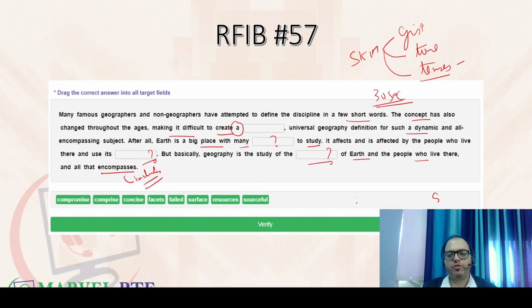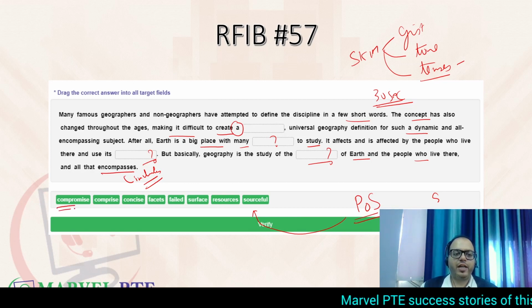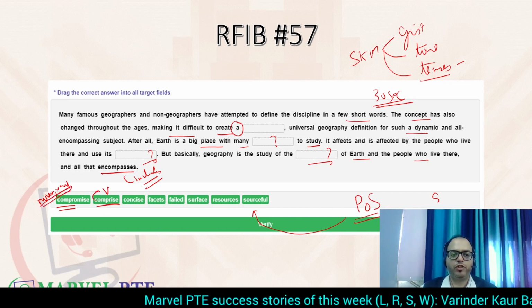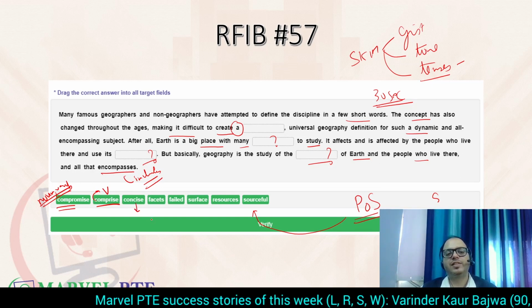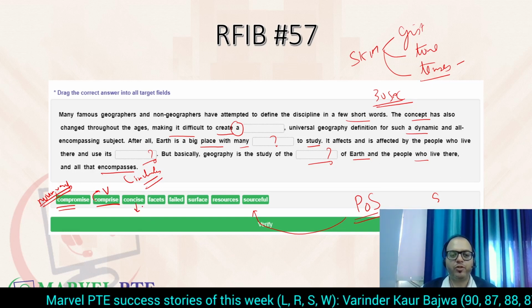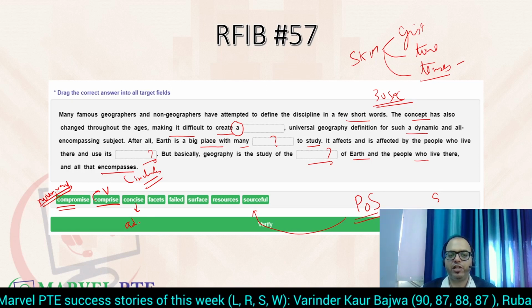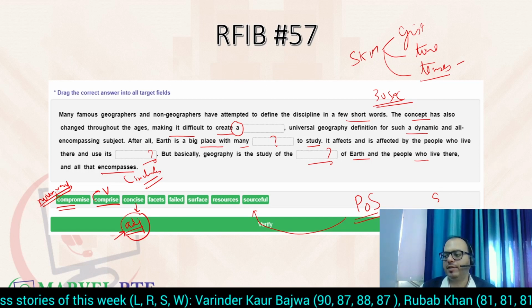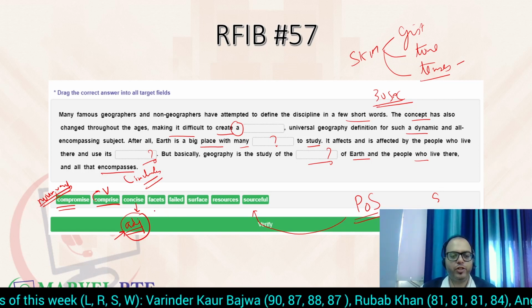The second thing we need to do, after skimming it, is parts of speech classification of the options, because it is very helpful. So what is compromise? Compromise can be a noun as well as a verb. Comprise means to be made up of something. So it's going to be a verb. Concise definition, which we call a precise, accurate definition. Concise definition, what is it? Definition is a noun. So concise describes its quality, and if it describes a quality, it's going to be an adjective.